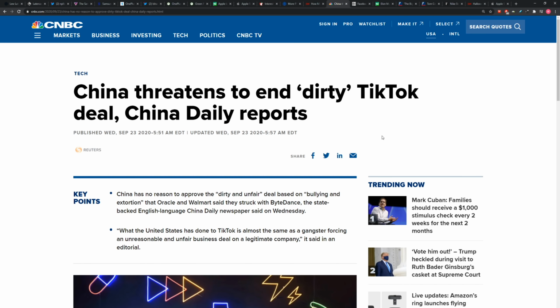There's some sort of, particularly if the U.S. government is involved, well, of course, the Chinese government has to be involved. It can't just be one-sided government involvement. If they're going to approve of whoever happens to head the acquisition, then that means the U.S. government is single-handedly blessing, let's say, Oracle and Walmart. Well, then the Chinese government's going to say, well, do we bless any of this? And that's what's happening right now.